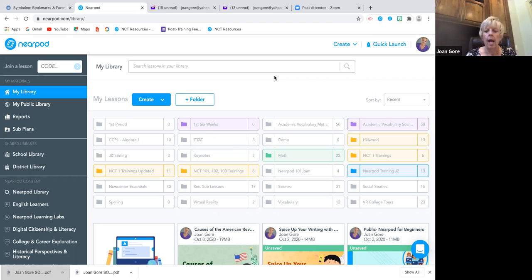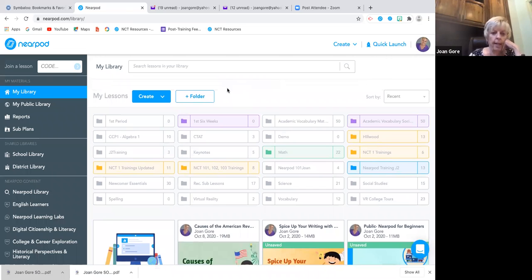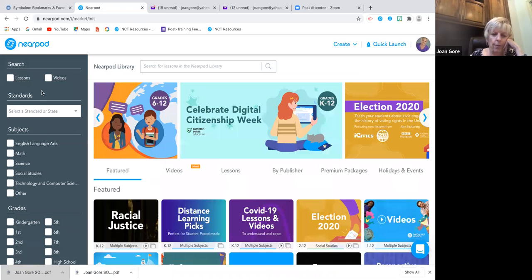I am back in my library. But your new best friend, you didn't know you were going to have a new best friend after today, is the Nearpod library. You just click on it. It's over on the left-hand side of your screen.